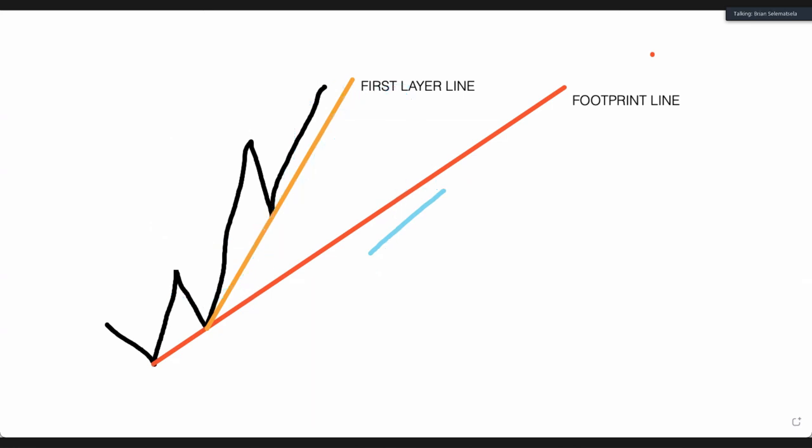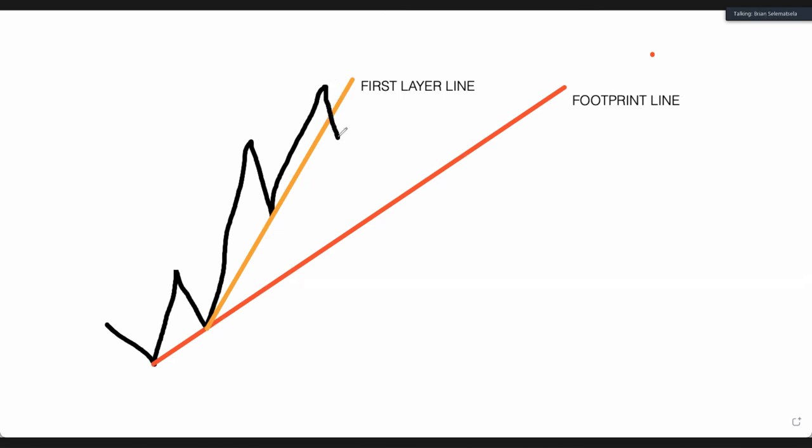So our first layer line is the most important line. Why is it the most important line? It is because it is the one that is actually telling us if the market is facing the opposite direction. And here we just simply know that when the market decides to break that first layer line.